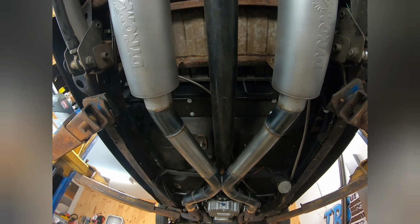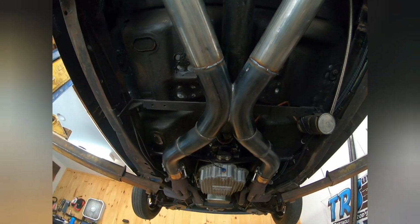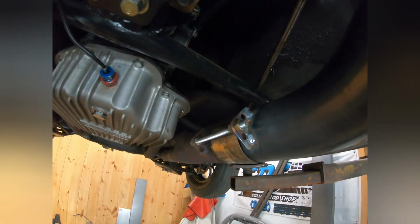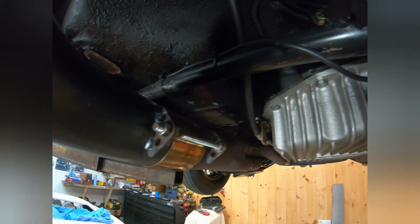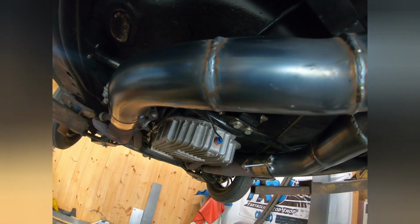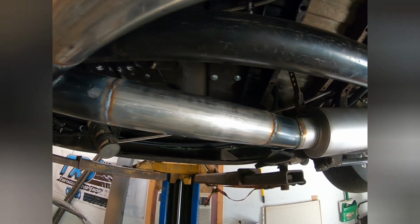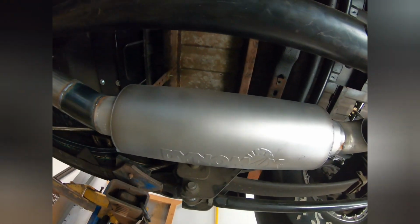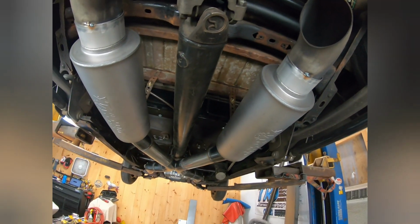And I'll never brag that I'm the best welder. It works. They're clean. They're not going to fall apart. They're not going to leak. I took his little gussets that he had existing and placed them over here on each end. But I mean, it's not too bad. The welds are not bad. I'm happy. I just gotta take it back down now and paint it so it looks good. But he wanted to go with a Dynamax, and we'll see how it sounds. So we're gonna fire it up.